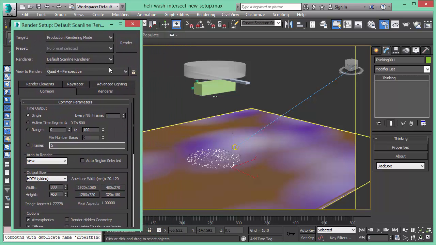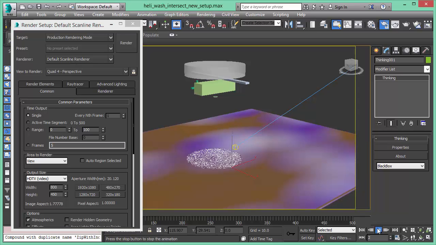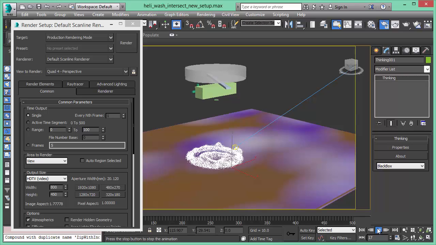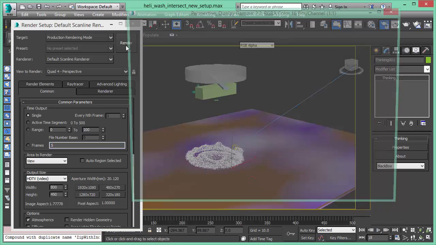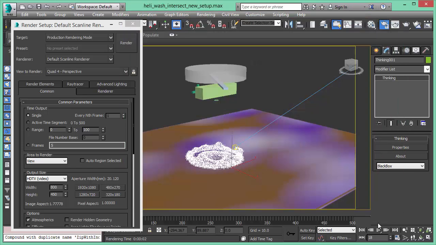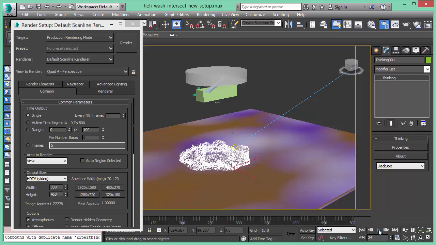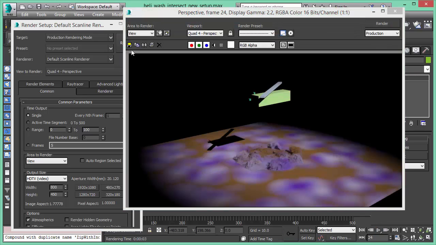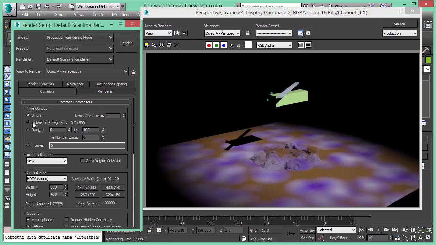Next thing is, how do we render this stuff? Rendering fluid effects like smoke, dust, or fire is a really challenging task. Thinking Particles comes with an atmospheric particle renderer, and as you can see, it's lightning fast. It creates really nice details. It is a true atmospheric effect. It works with the scanline renderer, it works with fine render and many other renderers as well. It's a lightning fast renderer. It does all the effects you expect from an atmospheric renderer, including self-illumination, shadow casting, and color mixing.